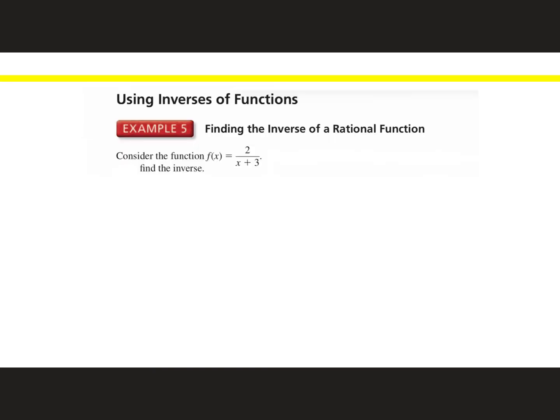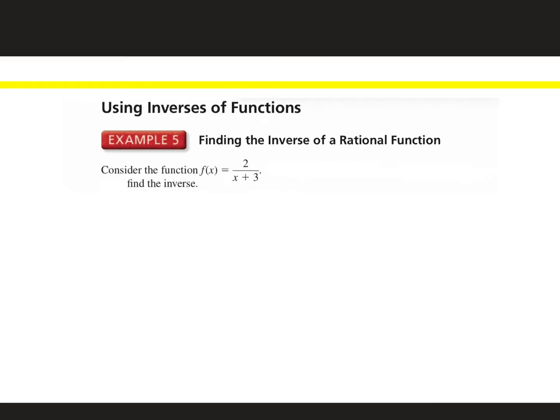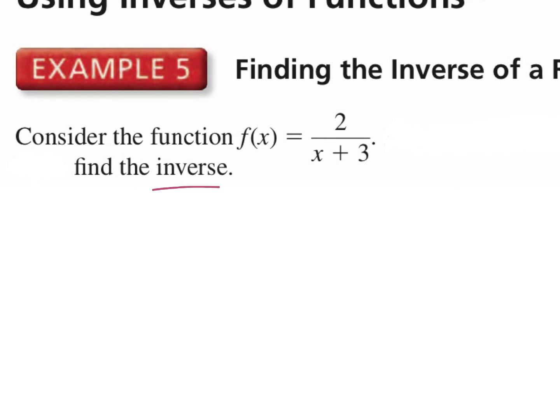The last type of problem is example 5, which again, I'm going to save this for tomorrow, but I may not be here tomorrow, so I'll just put it in a video. So I just wanted to talk about it real quick so you guys can do all of the questions from the homework. It's just finding the inverse. So we've found the inverse before. We just change this to be y, and we flip our x and our y.